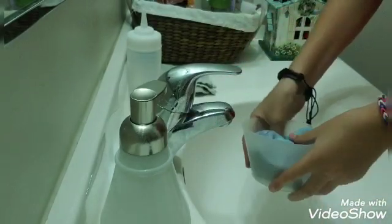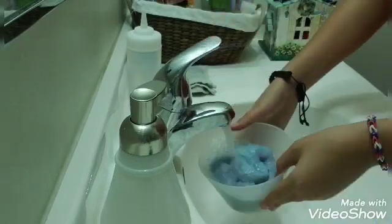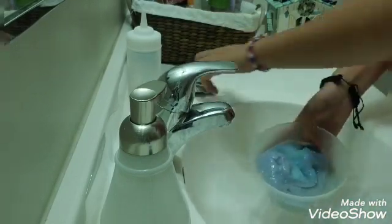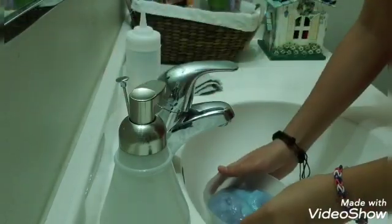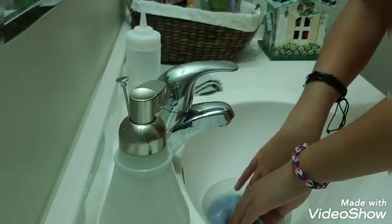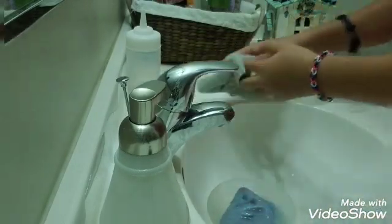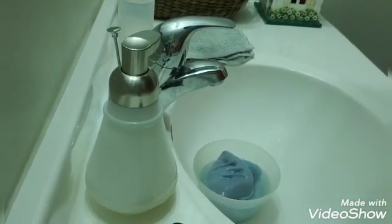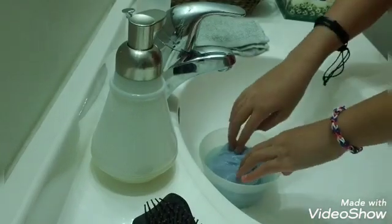And now I'm going to put some water in it. There we go. And now I'm just going to soak it in there. So now I'm just going to let it soak in there and knead it, because I want the water to absorb into the slime. Here, let me face you guys down a little bit more so you can see the slime better. There we go.